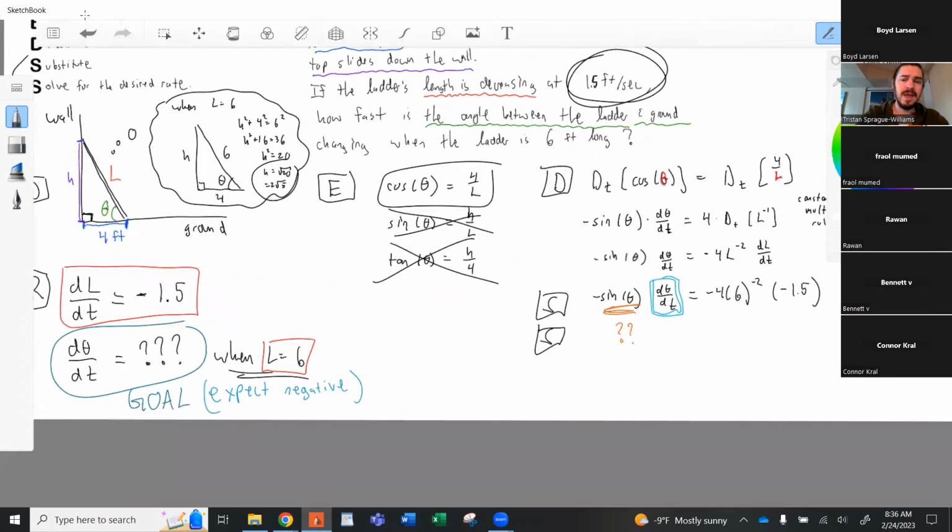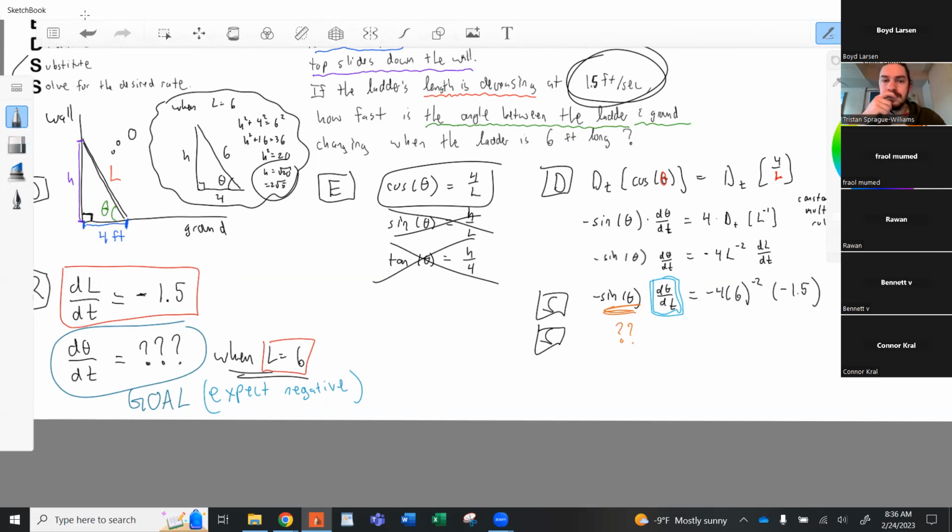So now we know h. Is that what we wanted? Or did I just do the wrong thing? Why do we want h? Couldn't sine theta do it? Let's hear from Boyd, and then we'll come back to Julia.